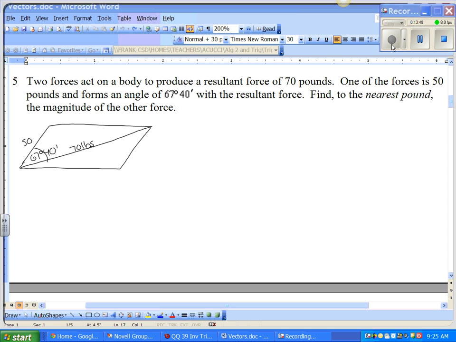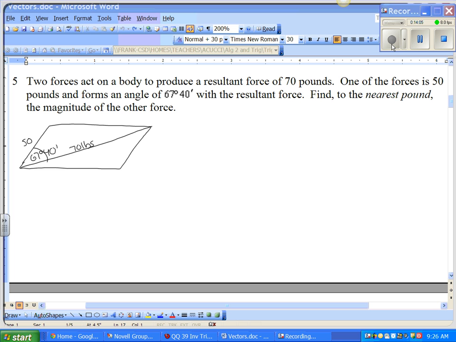Does it make you uncomfortable that it's in degrees, minutes, seconds? Suck it up. Get used to it. It's okay to be in degrees, minutes, seconds. You're going to see it. Like I said, boat navigation, planes, all of that stuff is going to be in degrees, minutes, seconds. It's not going away for pre-calc. We're going to use it then too.